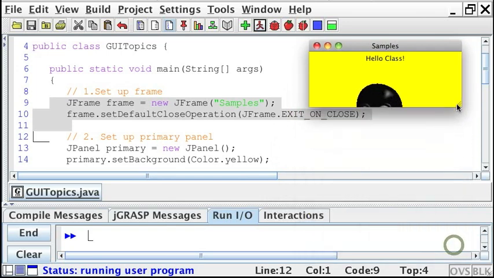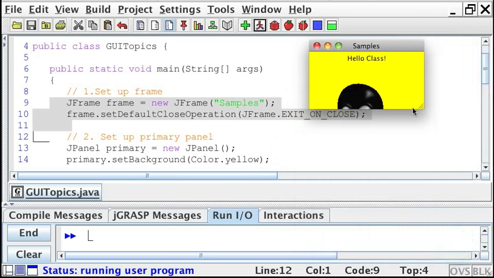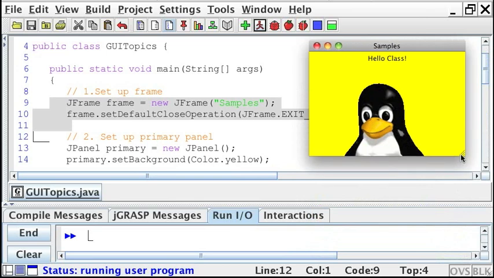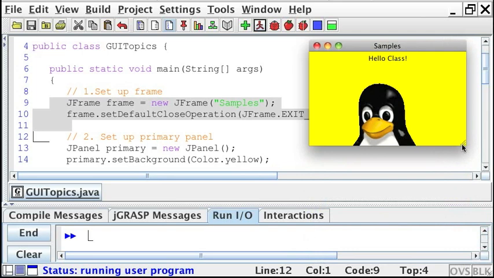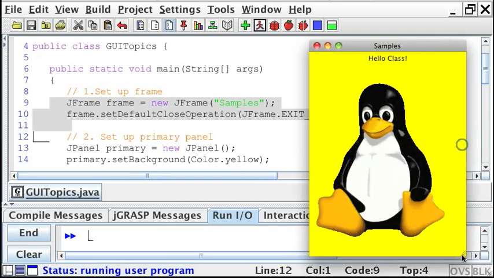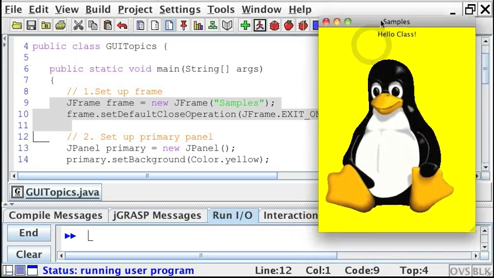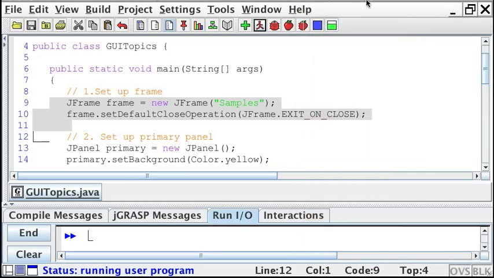Notice, by the way, that I can expand and resize this window. I've done nothing, by the way, and as we look at the code, that functionality is provided to you for free by the frame class, or the JFrame class in this instance. So what's really cool is this looks like a window, it works like a window, and it's very similar to how you might expect a window to operate in any application, and that's what's really nice, this is very standardized. So actually, let's keep Tux in the window, and we'll come back to him in a second.